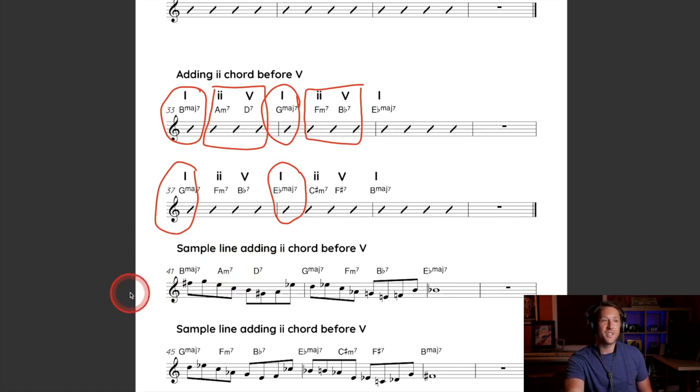I'm now going to play this exact sample line while the rhythm section is playing these chords. So I have the rhythm section playing B major, then A minor, then the D7. So it's actually playing the 2-5-1 in there, and I want you to hear what that sounds like when I'm playing this line thinking of the 2-5-1 while the rhythm section is playing that 2-5-1.